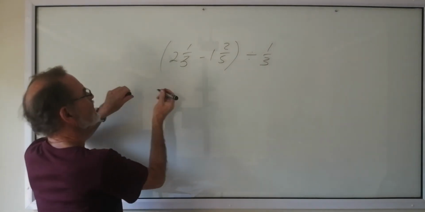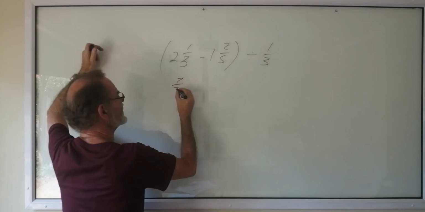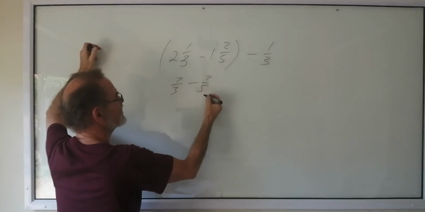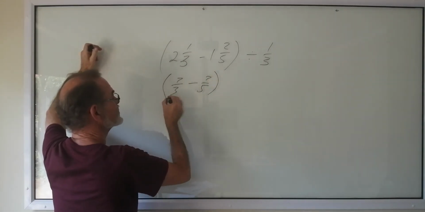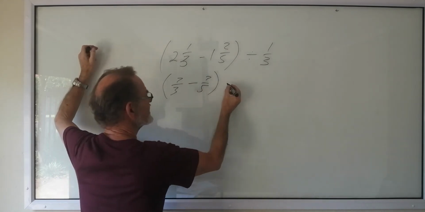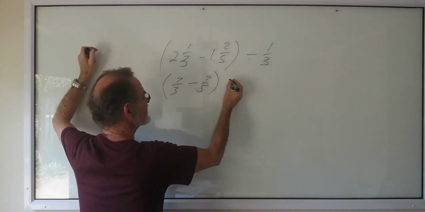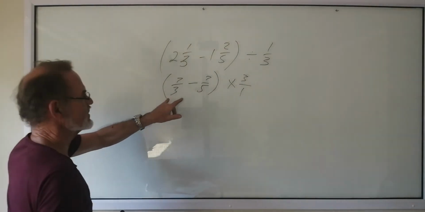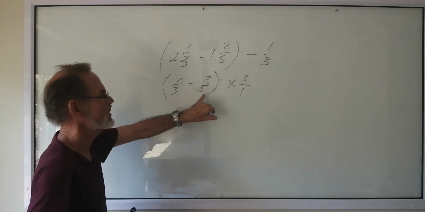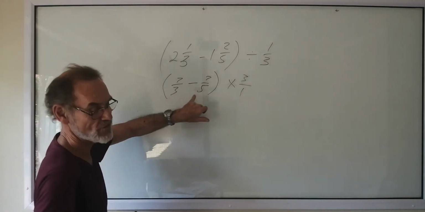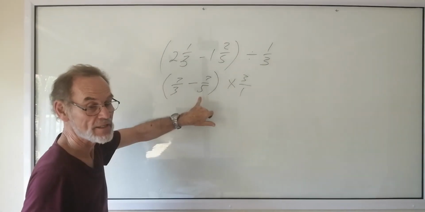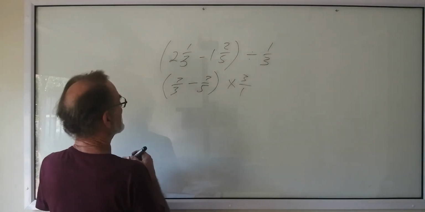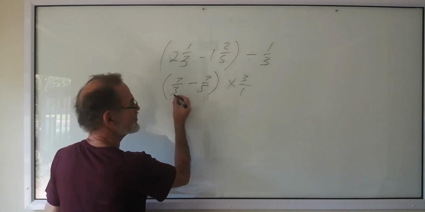Easy. Watch the drill. 2 times 3 is 6 and 1 is 7 over 3. Minus 5 times 1 is 5 and 2 is 7 over 5. We keep the brackets because we're not finished with this yet. Divided by a third, we can already turn it upside down: multiplied by 3 over 1. Now we want to subtract this, but we don't have a common denominator. This 3 and this 5 have nothing in common. When you have that, multiply them with each other. That's the simplest.